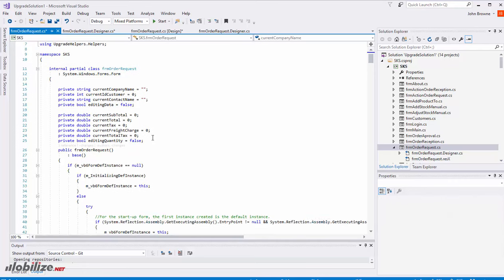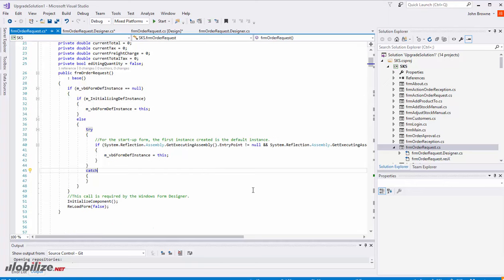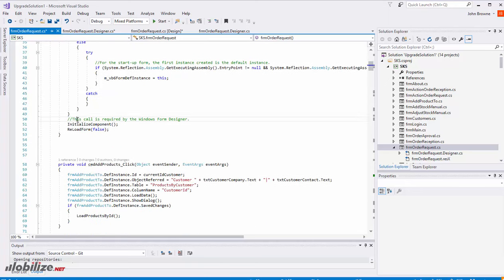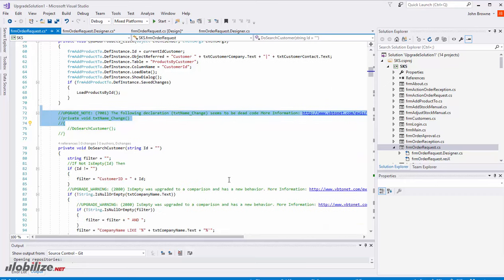And if you look at the code, it should look pretty familiar. We've preserved all of the names of all the objects and the controls. We've converted the code to C sharp, obviously, and in some cases, based on the options, in this case I took an on-error or go-to, and I just let the system automatically convert it into try-catch patterns. And you'll notice that we've got some code in here in the way of comments that are telling you these are some things you ought to take a look at, because these are differences between VB6 and C sharp in .NET.